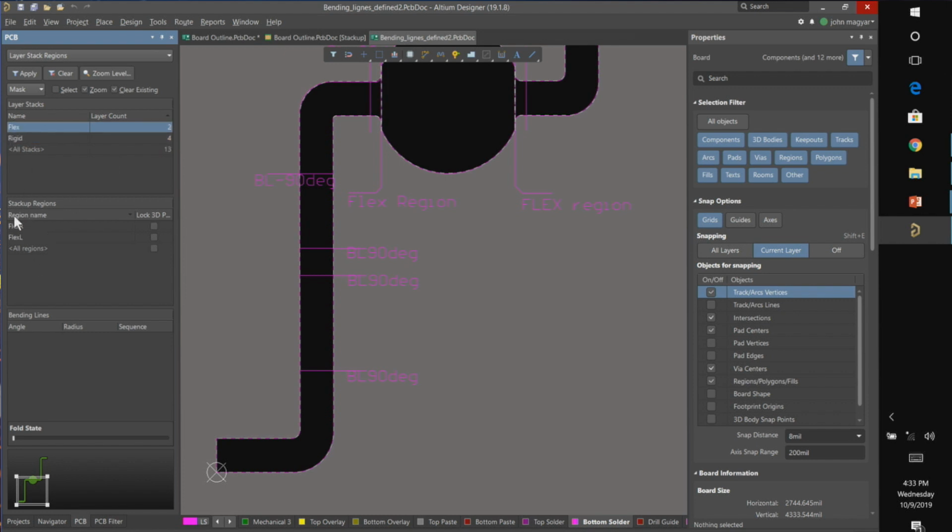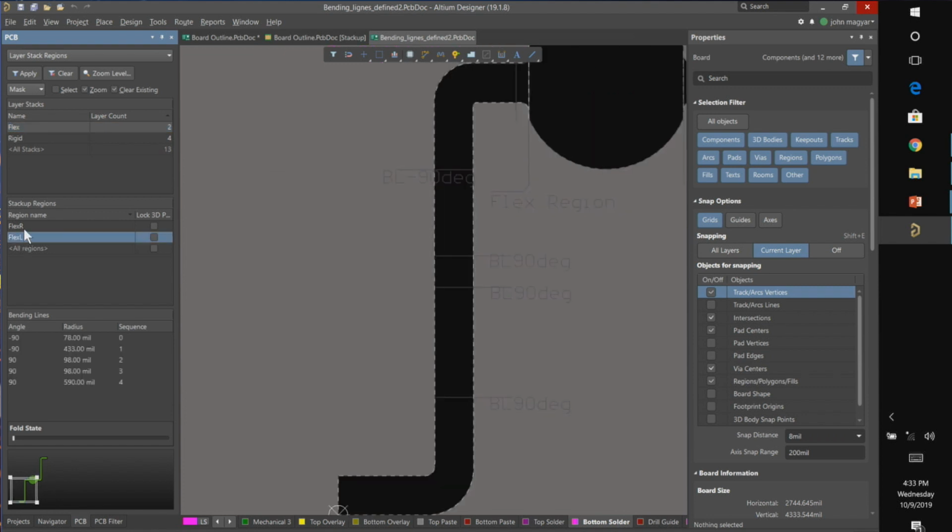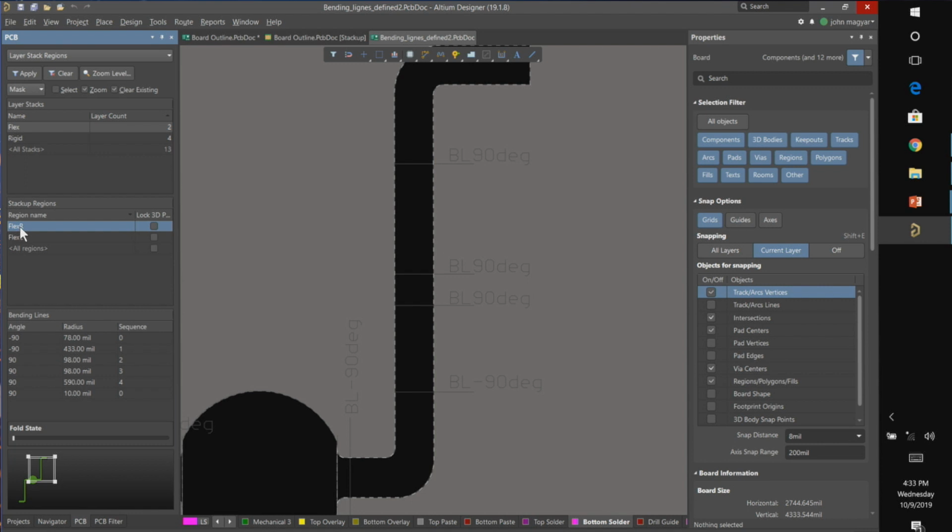So if I select flex, it has the two, the left and the right. And what we can do is take a look at the different bending lines. Everywhere you see in this mechanical overlay is where a bending line should be. And those would be placed using the method I showed earlier.